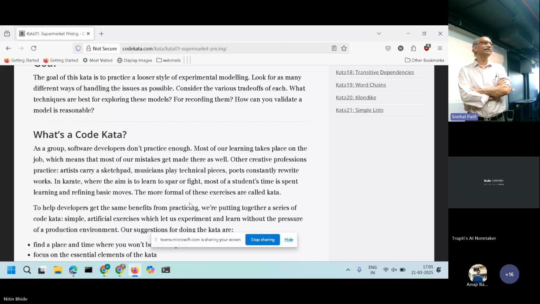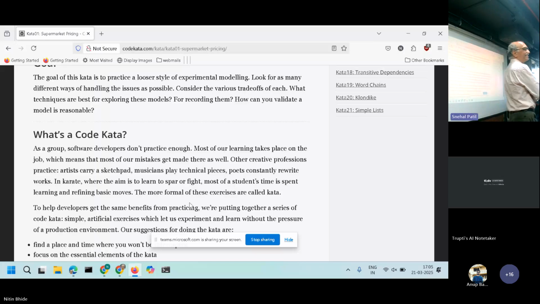Is that a good design? Remember, what is our basic principle? Open close. Open for extension, closed for modification. Is it open for extension? Yes. For new rules, you are adding a new class. Then what is the problem? We also have to look at what is my long-term maintenance cost. What is my output? The more code I have, the more maintenance requirements.